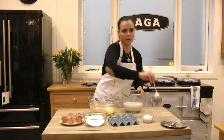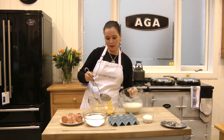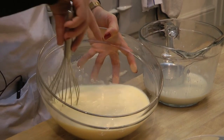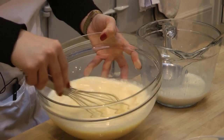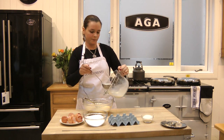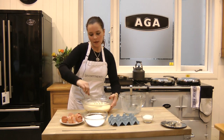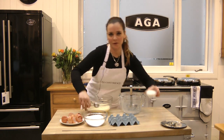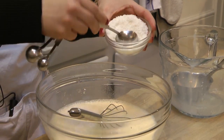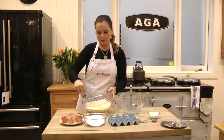Now we are going to start to add the milk — six spoonfuls of our milk. We are going to add it bit by bit: we put one spoonful and whisk again. We can see that the mixture is taking on a pale color, and we continue adding the milk. Once we have it ready, I am going to put my secret ingredient — the coconut. But if you don't like it, you can do it without it. I am going to put two tablespoons, and we are going to mix it all together.